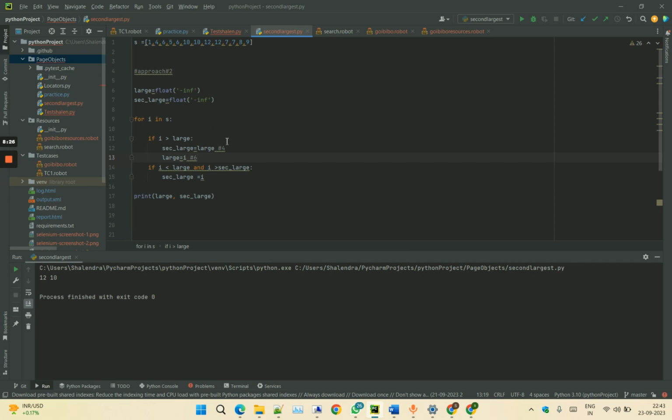Then 5 comes in. 5 is greater than the second largest and smaller than the largest, so this condition is satisfied and our second largest value would be 5. Again 6 comes, but 6 is already large, so it is not greater than large and it won't continue. The same iteration goes on.